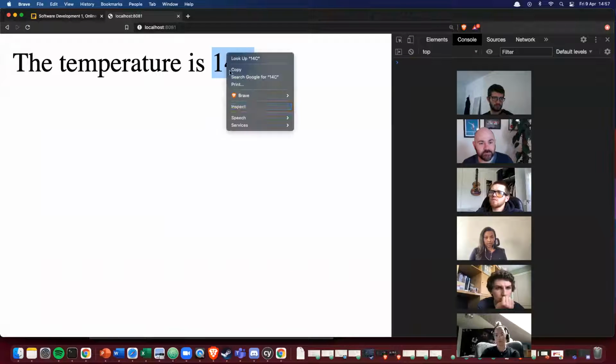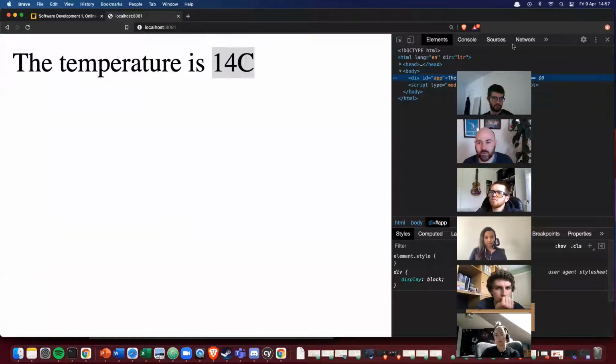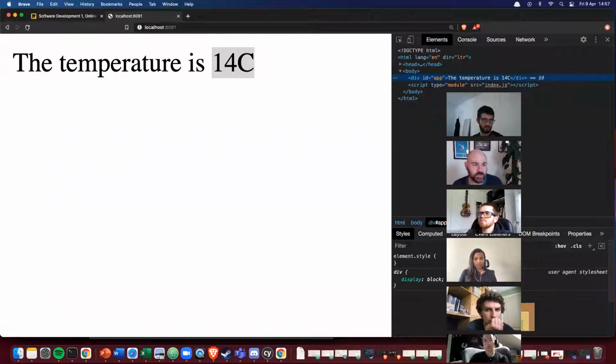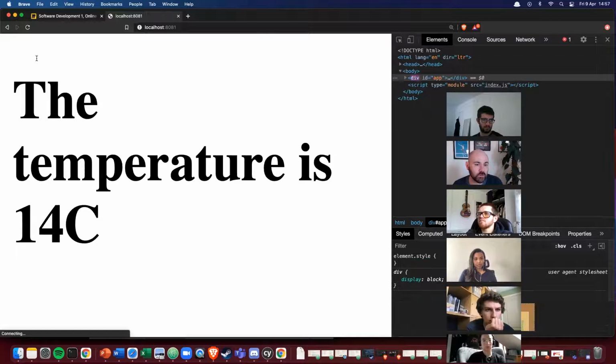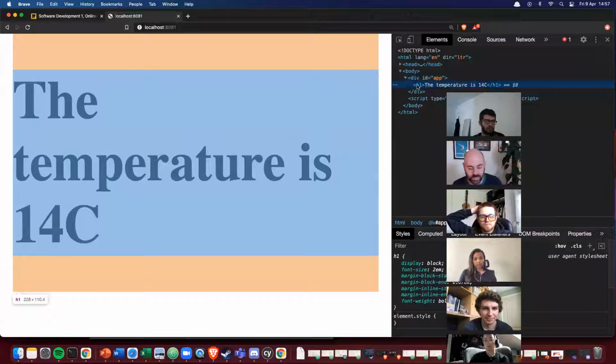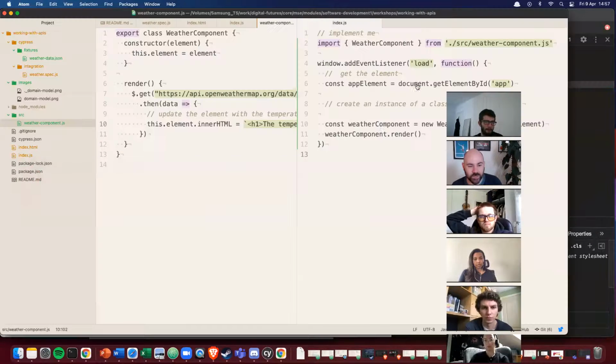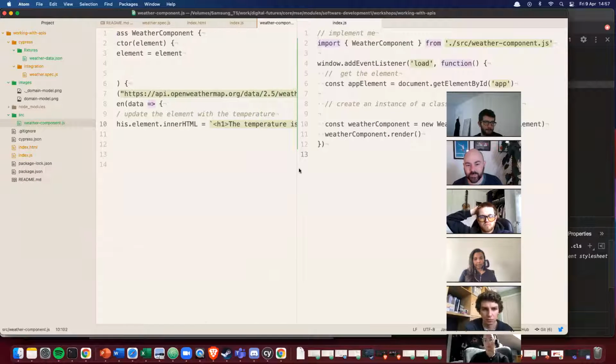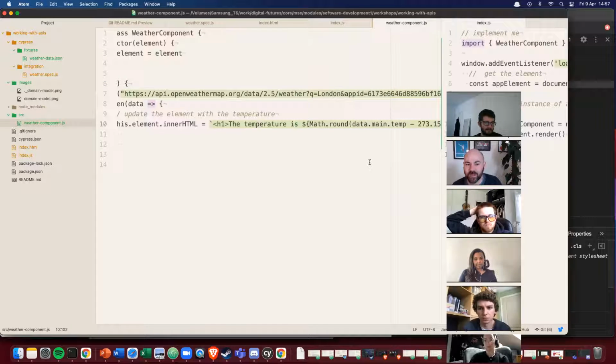Oh, it's now 14. That hasn't updated. Hold on. There you are. So you can see the browser renders that as an H1 heading now, because I've added more data into my component about how it should look.